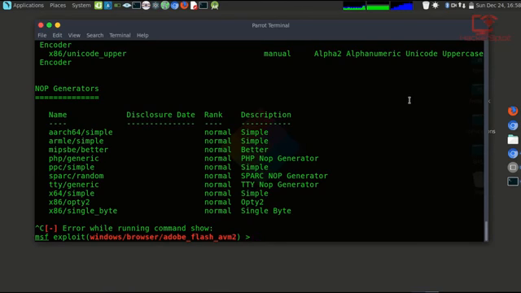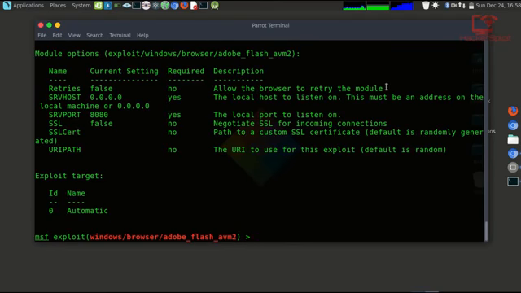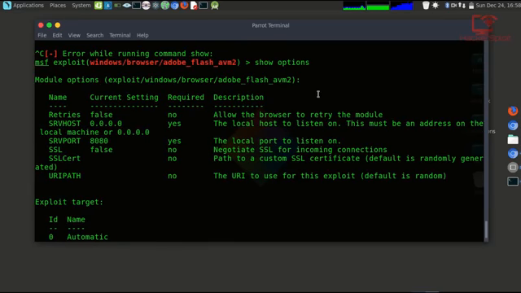So now we've already shown the information that exists. Now we can show options. All right, so the options will show us the options that we can change about the module. So if I say show options, there we are. These are things that you can customize depending on the method of exploitation. All right, so you have the server host, you have the local machine, the server port, whether it has SSL, the SSL certificate. You can change all of these options.